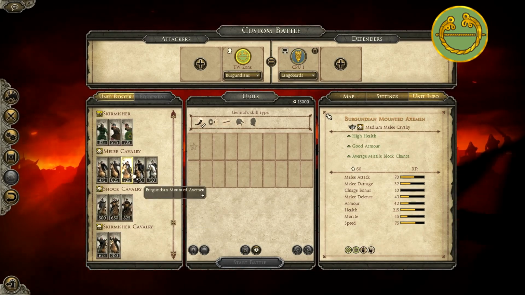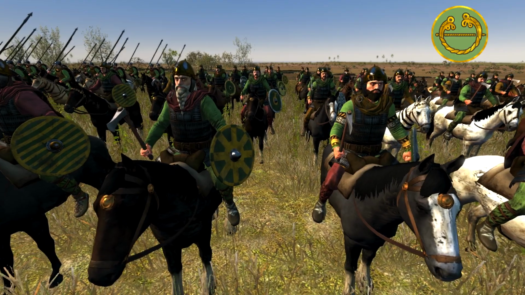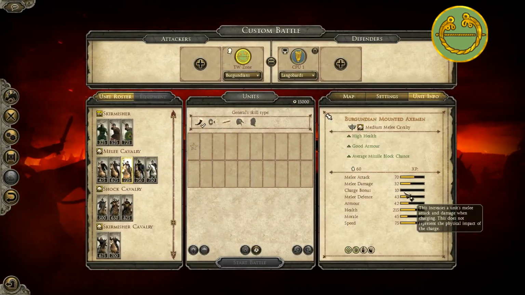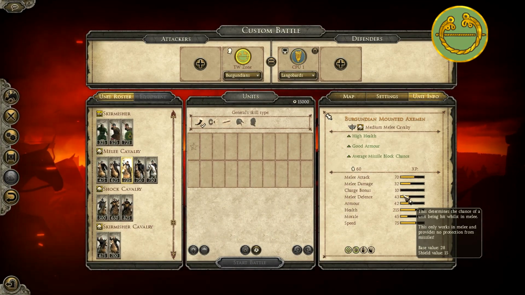Now they also get another melee cavalry unit, which is the Burgundian mounted Axemen. They have a very high melee attack of 70, however they don't have any charge bonus at all, only 10 charge bonus, which means these guys are good in prolonged melee, but on the charge not as much.